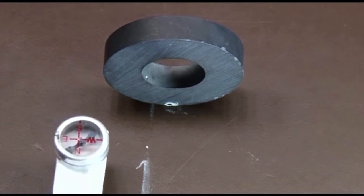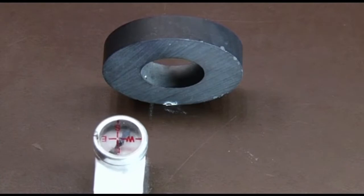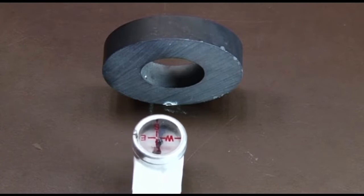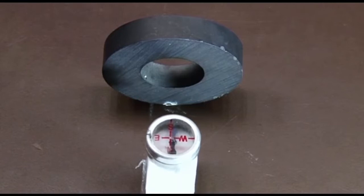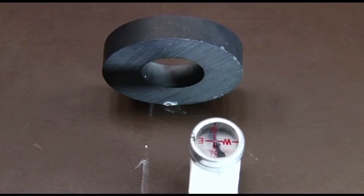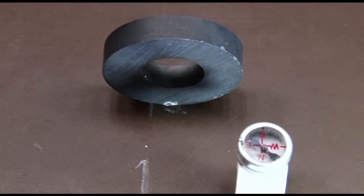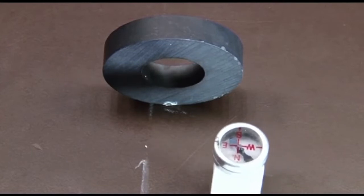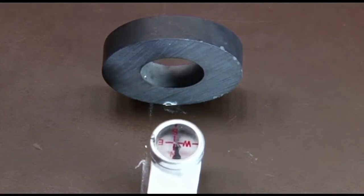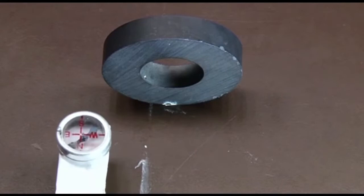So now I am shifting it slowly towards the axis. You see how this needle of the compass is changing its direction, and from there infer how the direction of magnetic field changes parallel to the surface of the magnet. Once again, going towards the axis, and then I will go away from the axis on the other side. Here I am on the axis, and again I am going away. So this is how it changes.